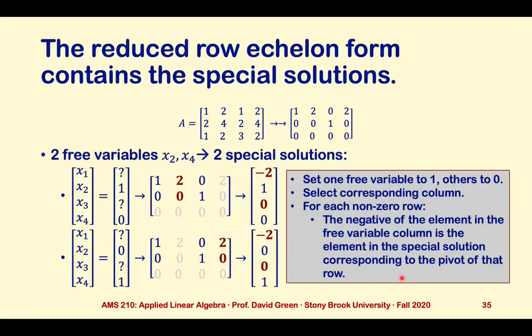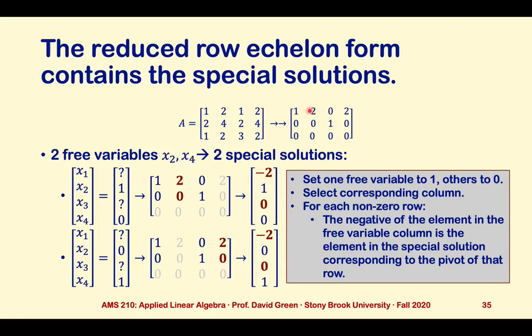It turns out that we can even find these special solutions more directly because they are hiding directly inside the reduced row echelon form. This requires a little bit of a processing step, thinking about where the values are. It's not as simple as pulling out a row or a column, but all of the information is there. Right? Here, I'm starting just with A and the reduced row echelon form of that, ignoring the last column of the augmented form. There's no reason to carry around the right-hand sides when it's all just zeros.